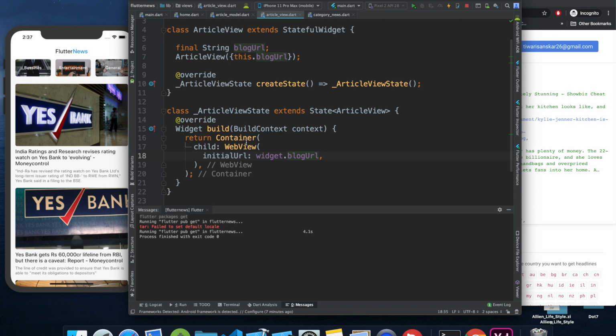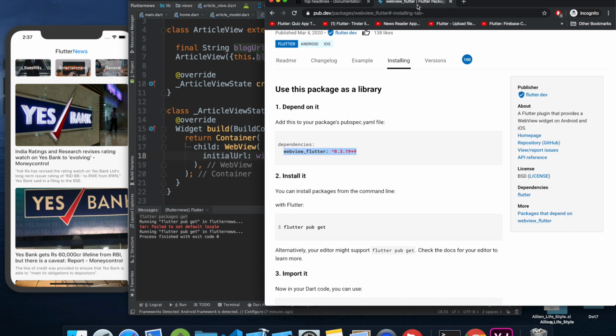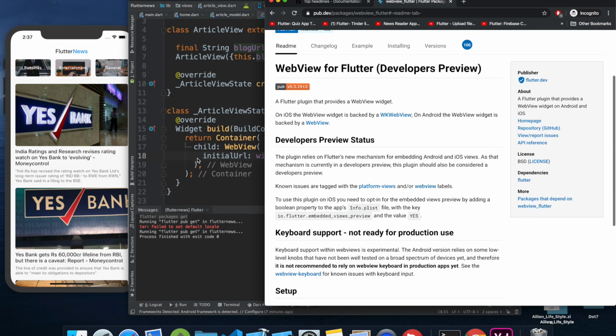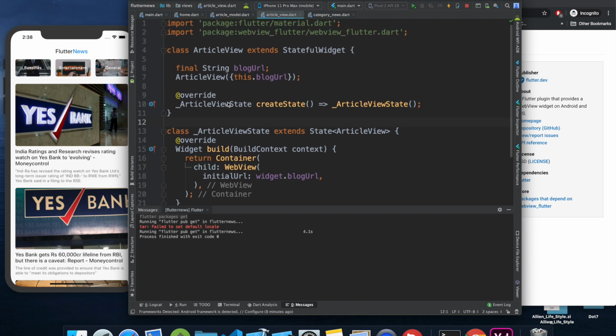Okay, now we have that, but there is one other property of WebView, which you can have a look at over here, which we want. It's not mentioned over here, but we want one more, which is going to be the controller of it, right? So now we will be creating a controller, with which you can do a lot of other stuff, but our primary goal will be to just have it. So I'm just going to go inside the ArticleView, and now let's create it.